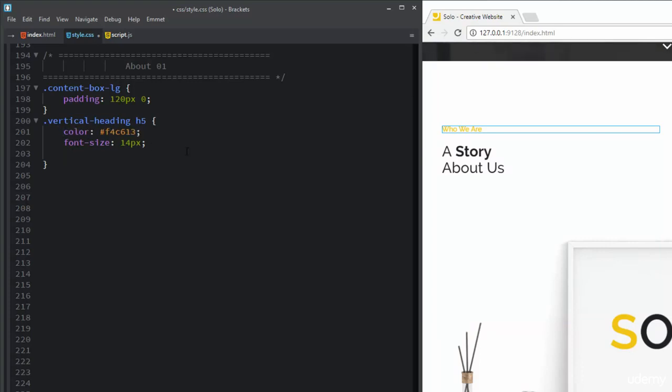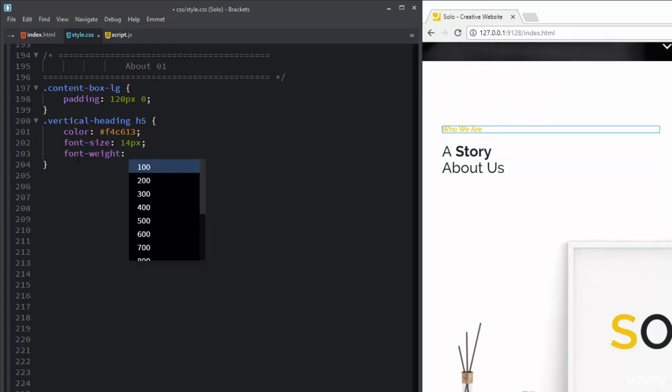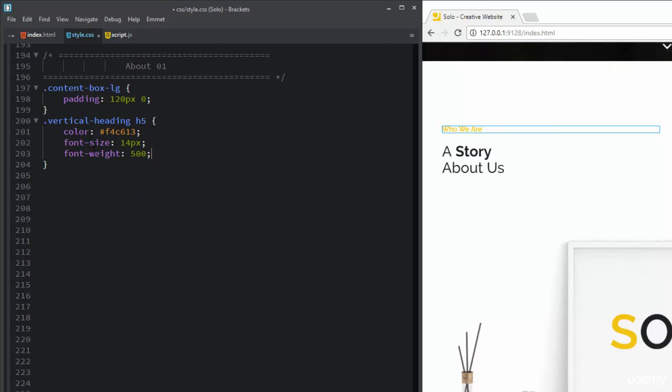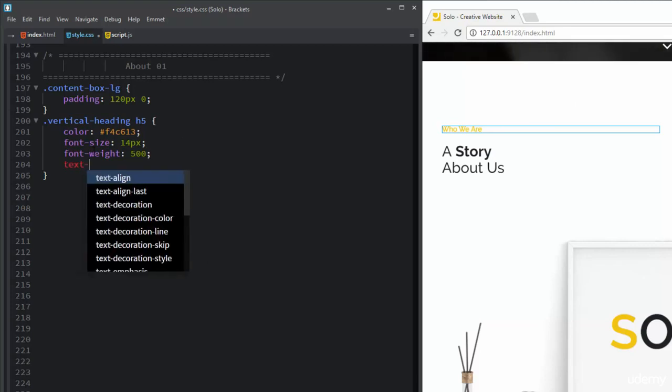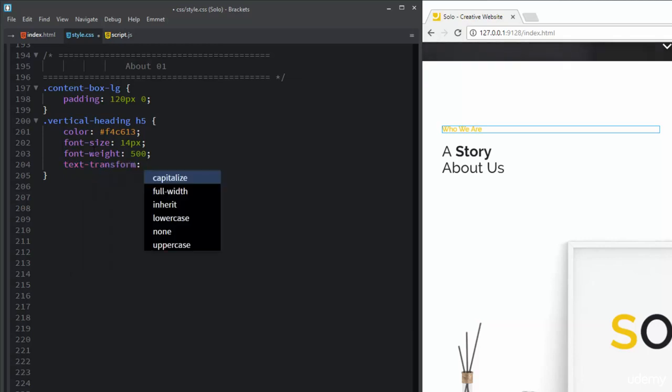Now I'm going to make sure for the font weight for this heading, and the font weight for this heading should be some high value because I want this heading to be thick. So I'll set the high value which is 500, and this heading should be in uppercase letter, and for that we use CSS transform property, and the value is uppercase.